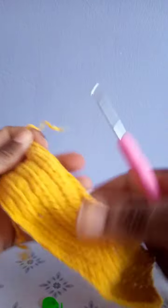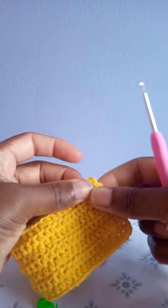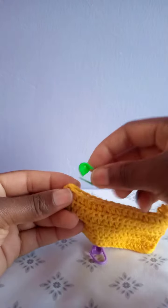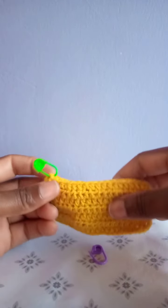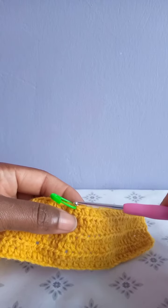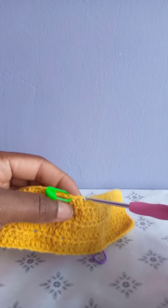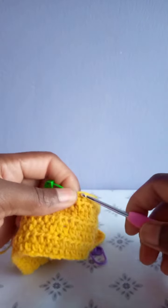Then we are going to fold this into 2 this way to identify the midpoint here. Then after identifying the midpoint, you come here, go 2 stitches behind the marked one and attach yarn here.